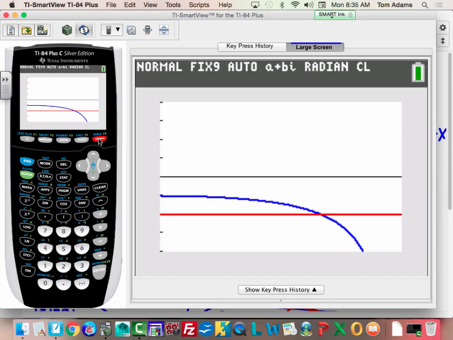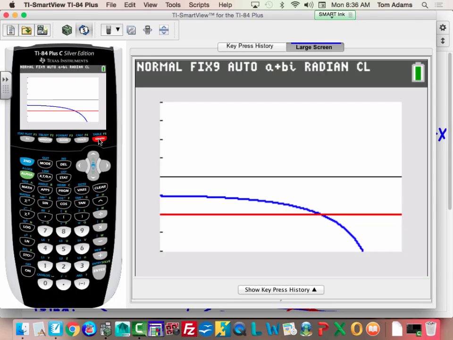Now, since we're doing this in radian mode, and I said the angle was 60 degrees, can somebody tell me what 60 degrees is in radians? Simplify. If pi is equal to 180, what do I do to 180 to get down to 60? Divide by 3. So it's pi divided by 3, or pi over 3. We'll double check that. The calculator is going to spit out a decimal, and on the next screen, we'll take pi and divide it by 3, and the decimal should be close to the same.